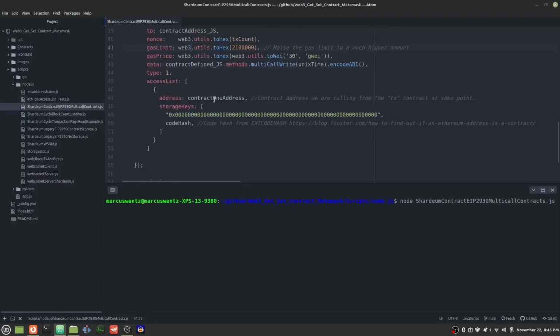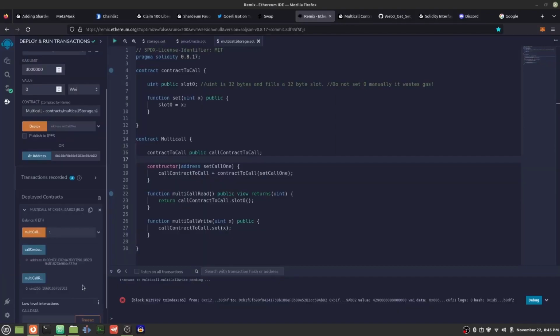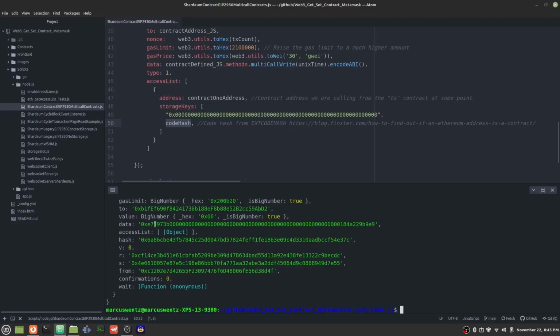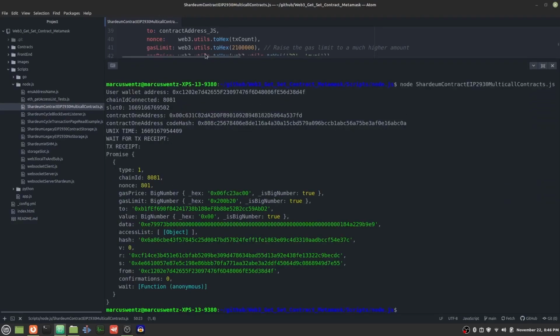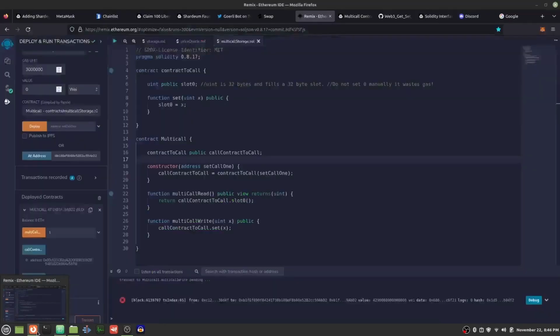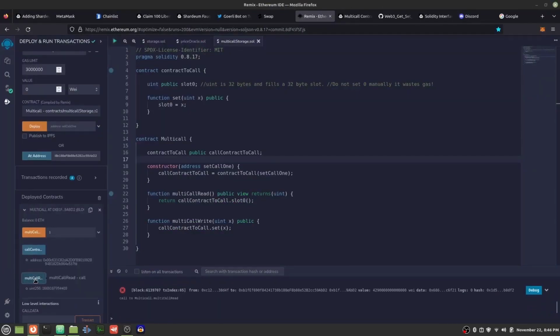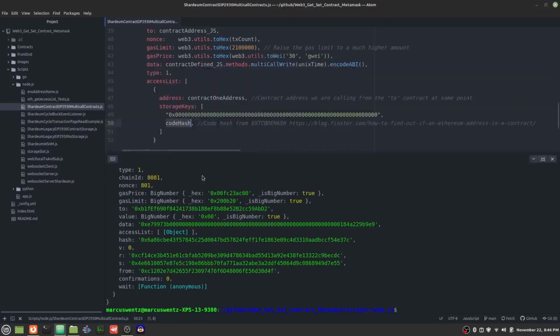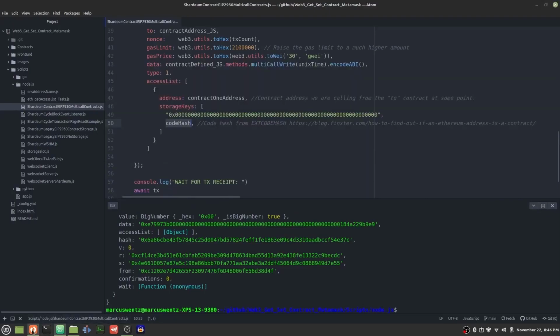We have a script here where we have an access list. The way this is structured is we have the other contract we're going to interact with, and then we have its storage slot, and then a code hash here for that address. Now what I'm going to do is run the script. And this is the previous value. This is the current time. Let's see the value updated. As expected, the value updated because we sent this transaction with the access list. So awesome, it's working.